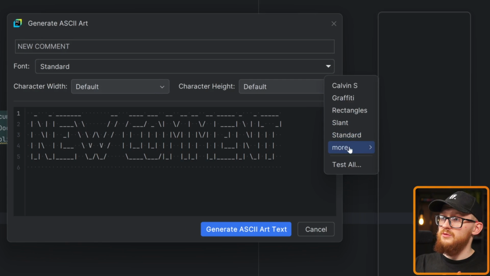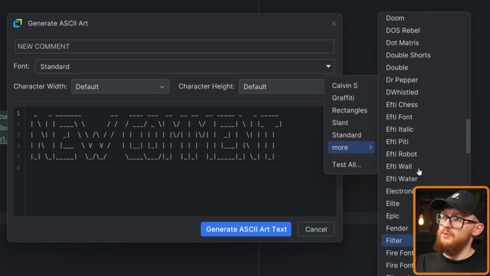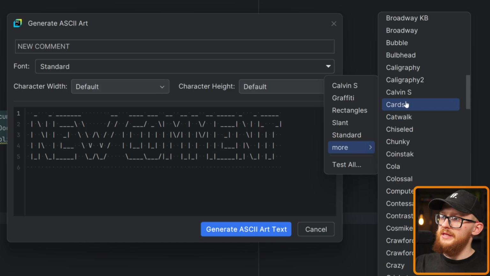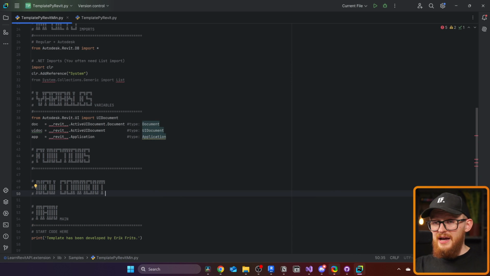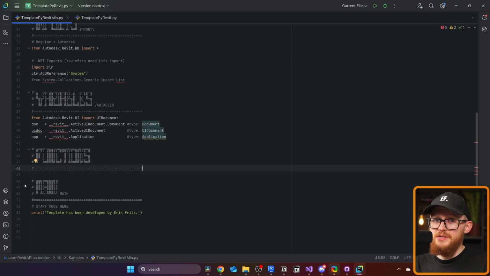The one that I use, you would have to click on more, and then scroll here until we can see somewhere Kelvin. And right there is Kelvin S. This is the font that I use for these special blocks. I haven't seen anyone except me using it, and if you like them, you're welcome to use it as well. But if not, regular comments is fine. It's just whatever is your preference.